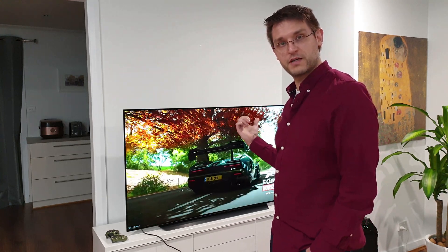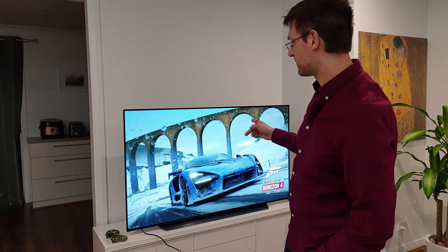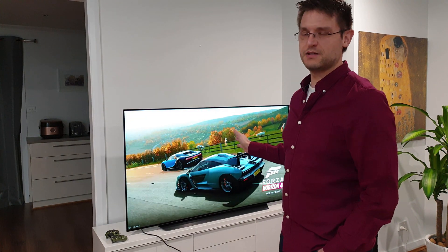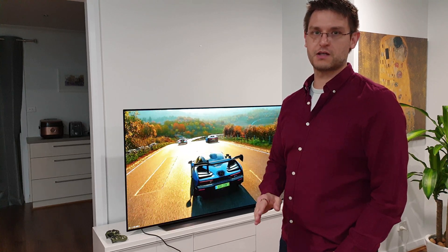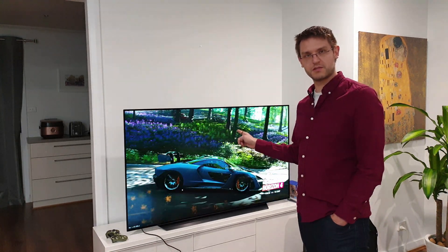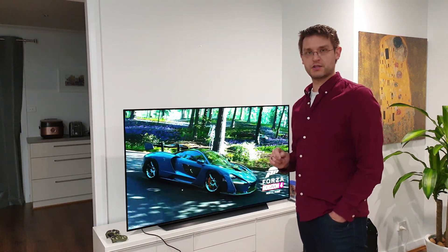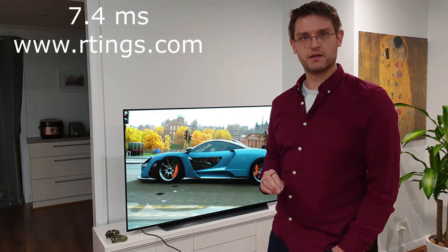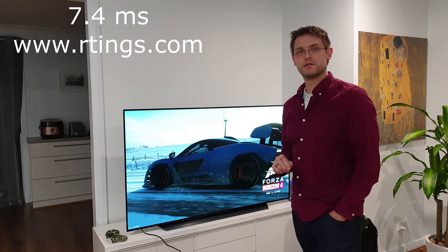The only thing I'm really waiting for is for the 1080 Ti to be made compatible with this TV. I'm more than able to run games at 120Hz on ultra settings in 1440p, so there's no issue at all. This OLED is just perfect for gaming — not just gaming, for everything else as well — especially because of the fast response time seen in the motion tests and, of course, the input lag at 120Hz in 1440p is just around 8 milliseconds, which is a very good result.